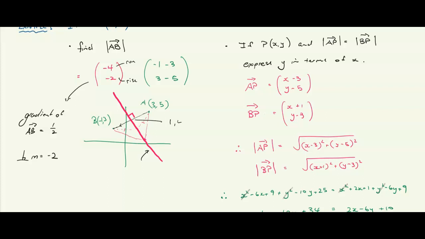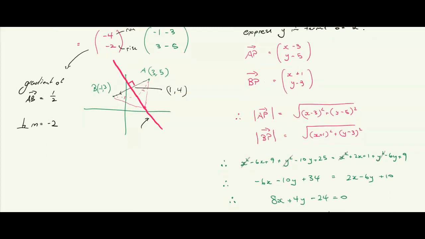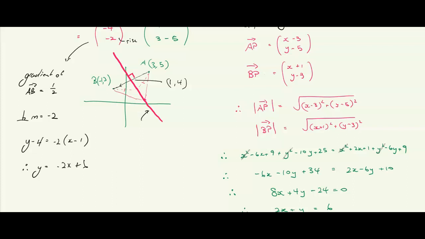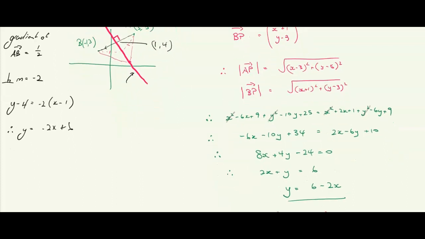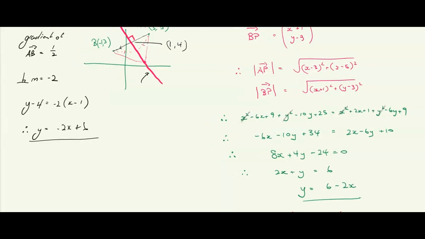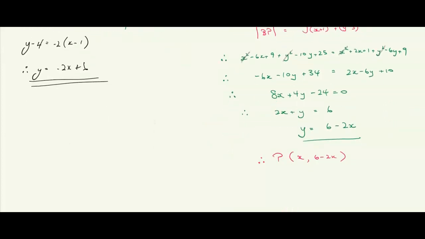And what's that for? 1, 4. So if you worked out from that information, y minus y1 is equal to -2, x minus x1, and we made y the subject, you'd have -2x plus 2, add the 4 as well, and you get plus 6, -2x plus 6. All right, so here, just using a bit of coordinate geometry, what we already know, over here using what we've been talking about with vectors, arriving at, reassuringly, the same result there.